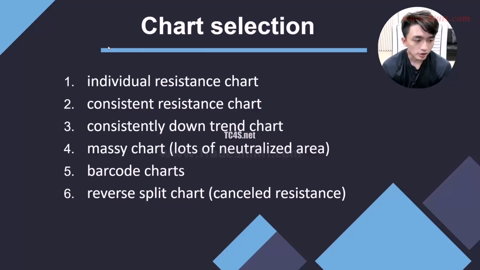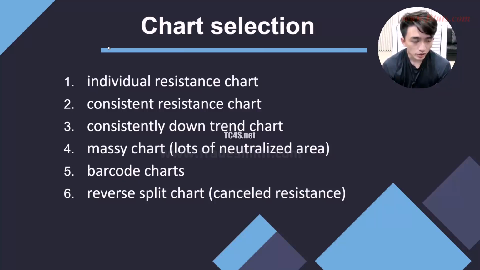Then you have the messy chart. The messy chart is pretty much a chart that goes up and down without any type of consolidation, without any type of individual resistance. You can't really tell where the resistance is. There's no heavy volume, there's only light volume, and the chart goes parabolic, comes back down, parabolic, comes back down, with no time length at all.